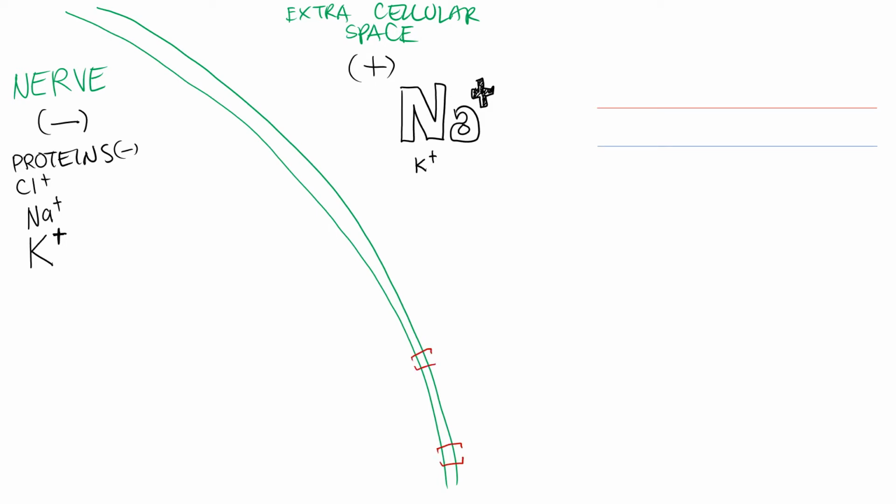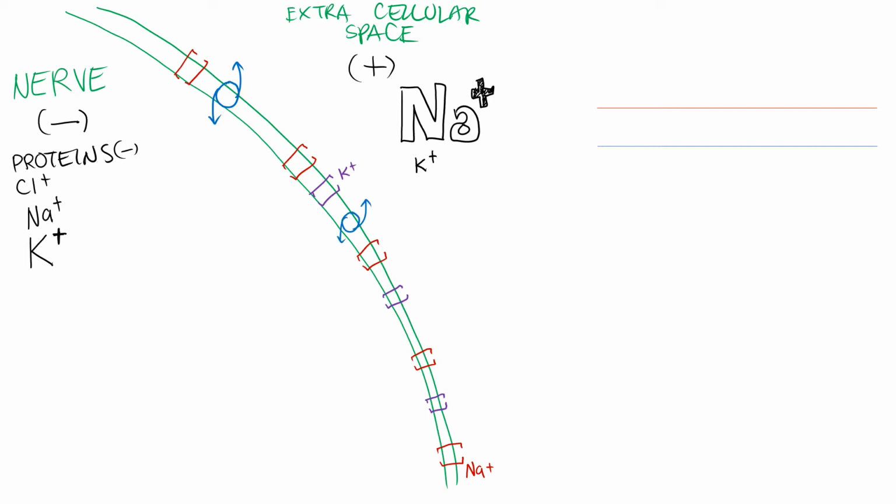You have channels where ions and proteins and whatever substances could basically come in. So, for the sake of our discussion, let's just include the channels that are needed. So, you have your voltage gated calcium channels. You also have your potassium channels. Okay, and then you have your sodium potassium pump.